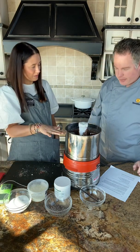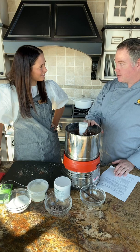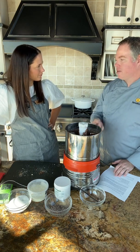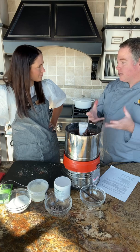And you recently made Nutella. I recently made Nutella with this. Basically, I just took the cacao nibs and I ground those with toasted hazelnuts. I put in some sugar, I put in some milk powder, and I put in a little bit of oil, because I found that there's enough of the cocoa butter coming out of the beans that it would re-solidify.